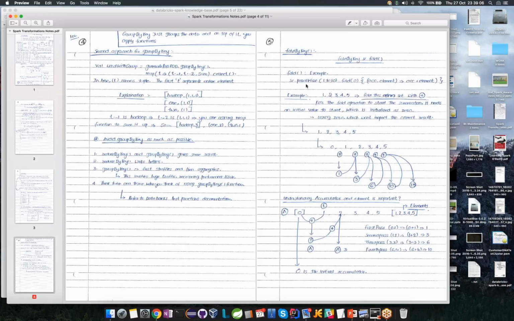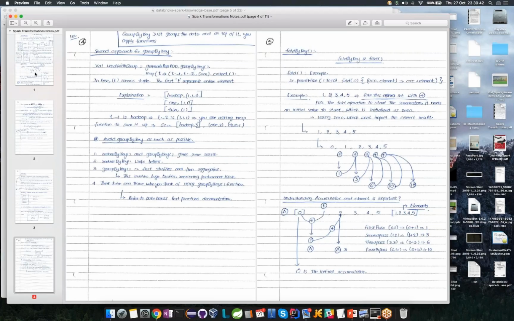Let's understand the syntax: sc.parallelize. Parallelize is nothing but you are asking Hadoop or Spark to distribute this data across the data nodes as per the partitions, and you have 1 to 10 as the input in the parallelize function, and you are starting the fold from 0, initializing an accumulator and an element. You want to count the accumulator and the element. Now you will ask me, what do you mean by accumulator and what do you mean by element? I'm going to explain that for you.